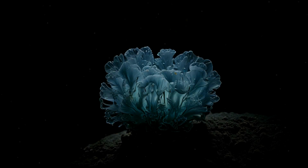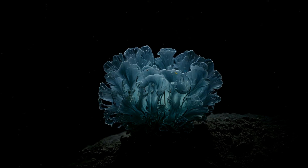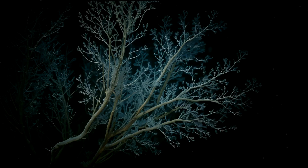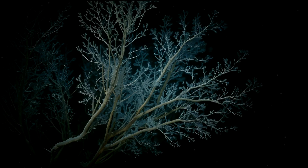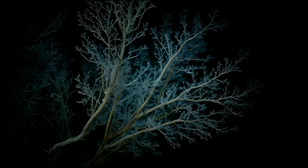A mouth that can swallow more than its own weight is one answer to scarcity. Yet down here, before anything can be eaten, it must first be found, and in this blackness, finding is a quieter art than devouring. Here at 1,000 meters and below, sunlight has thinned to almost nothing, a memory of blue too faint for our eyes. The animals of the deep have spent millions of years learning to gather what little remains.